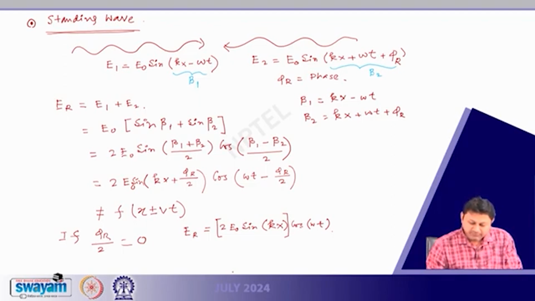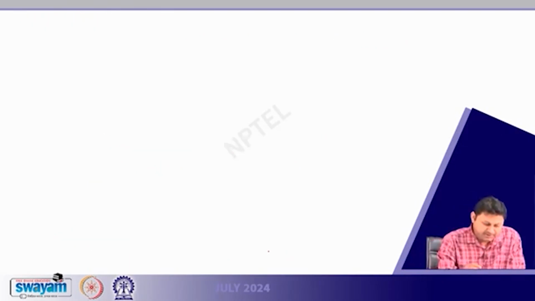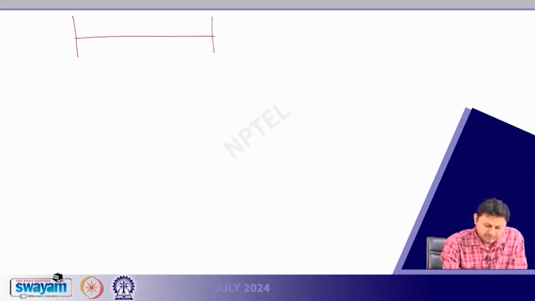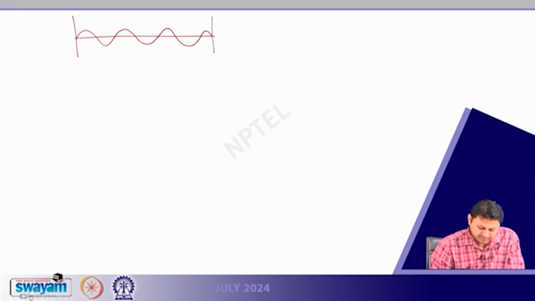Amplitude, and if we fix a point x equal to x0 and look at what is happening for this wave, we can see that this wave is going to change over time with a frequency. So let me draw what is happening here, try to understand that. So this is, say, the forward propagating wave, and because of the backward propagating wave we have a standing wave, and we get something like this.